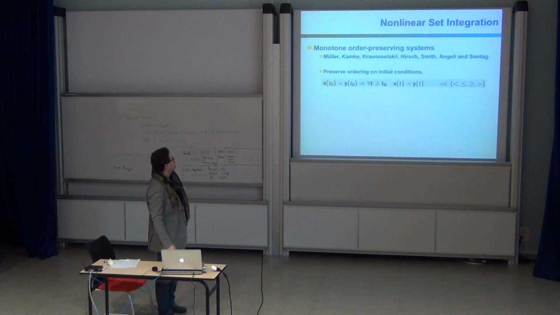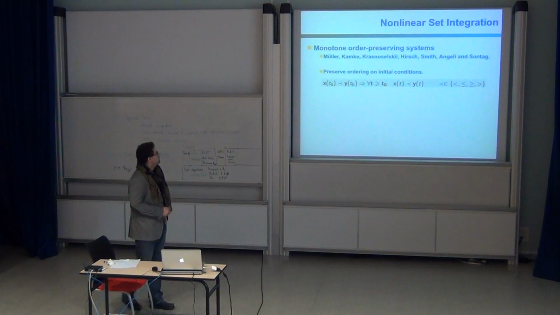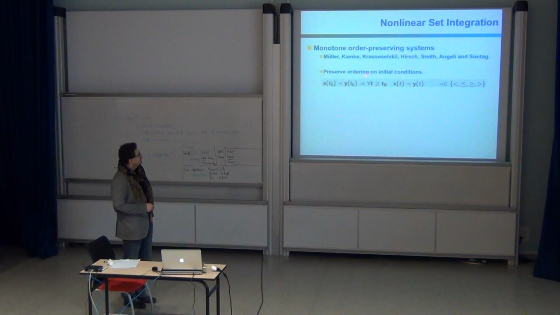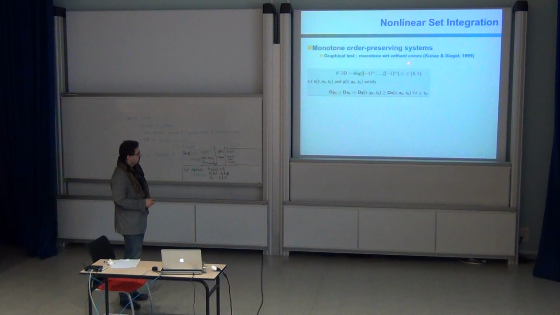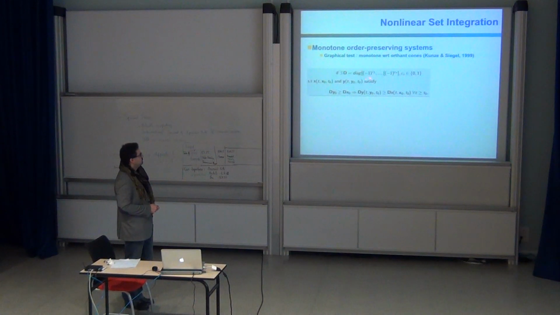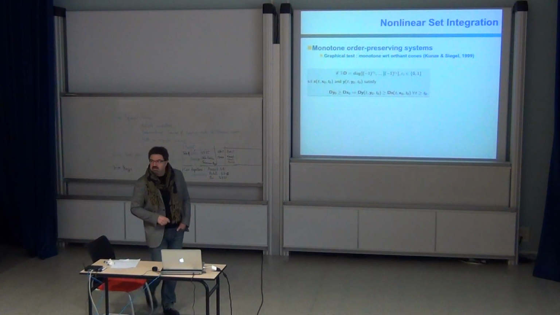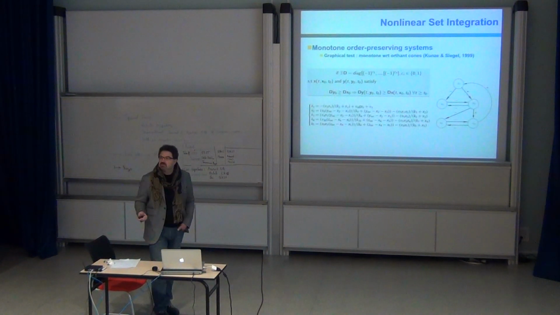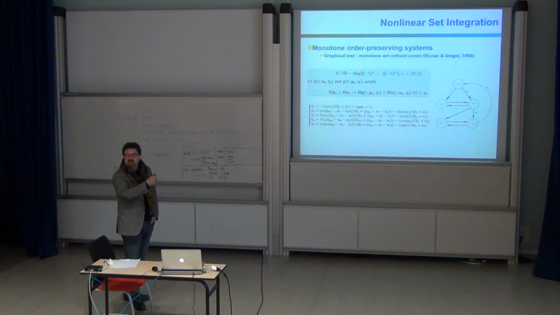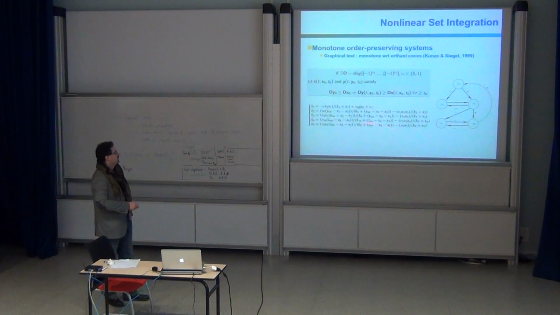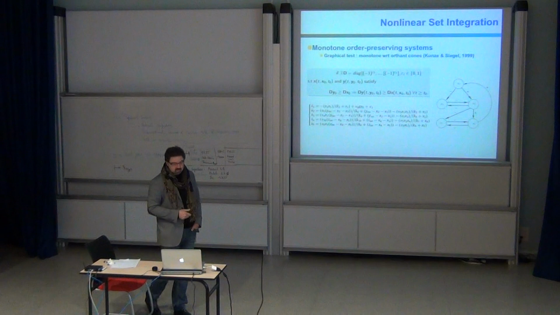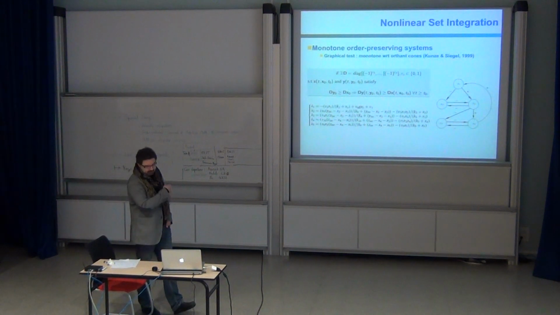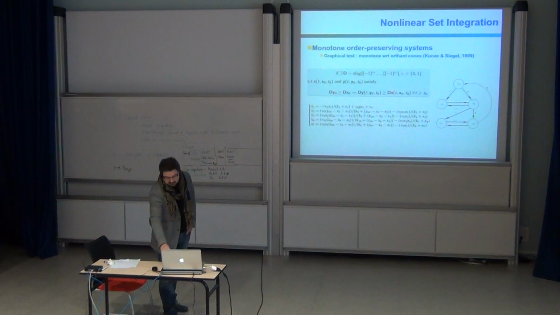And then there is one particular kind of system that has very nice properties. These systems are monotone, order-preserving systems, in the way that they preserve an ordering of initial conditions. And in the particular case of monotone with respect to orthant cones in real numbers, you can find a change of sign which will modify the system to a cooperative one. And then it is enough to choose the lower bound for initial conditions and the upper bound for initial conditions, and then you have the reachable set in presence of uncertainty. For instance, this is the system we analyzed previously. We have a graphical rule by Kunze that gives you a way to check that the system is monotone with respect to an orthant cone, and hence you can make a nice change of signs and obtain a cooperative system.